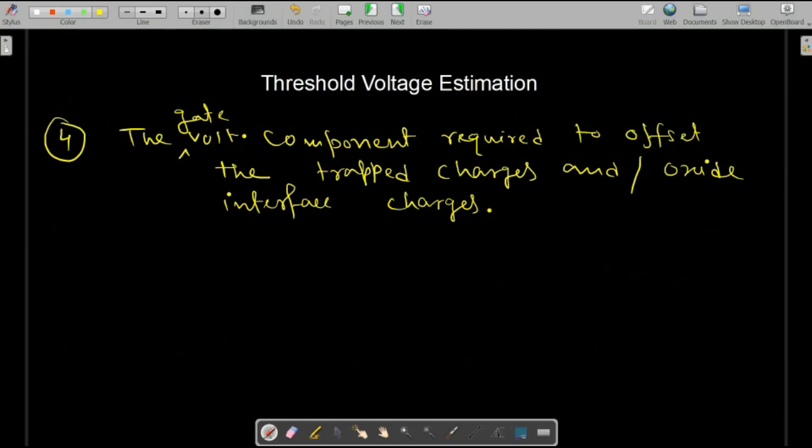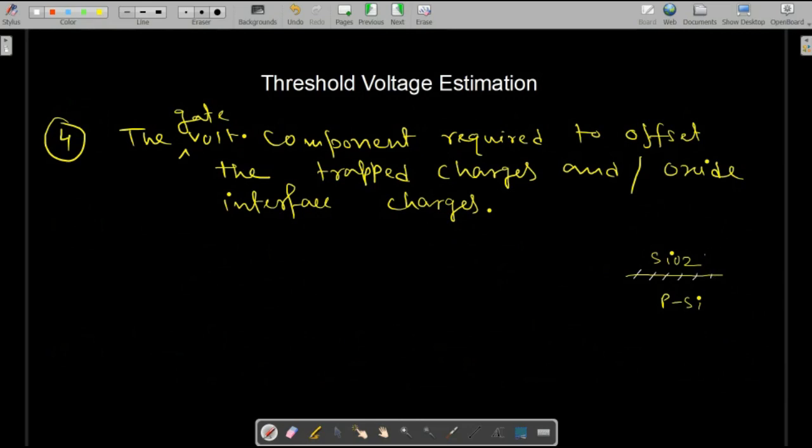And the second thing: the interface between the oxide and semiconductor is called the MOS interface. So we have a metal layer, then oxide, then semiconductor. The interface between the oxide and semiconductor layer is called the MOS interface. Now see, we have two different regions. This is the oxide layer, this is SiO2, and this is the P-type silicon. This layer is the interface.